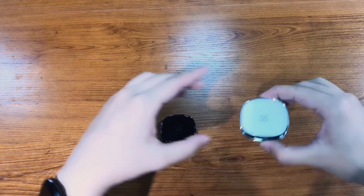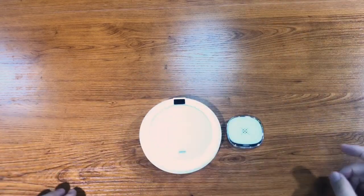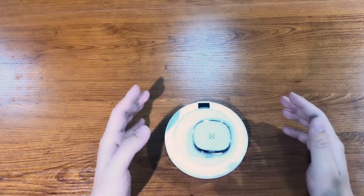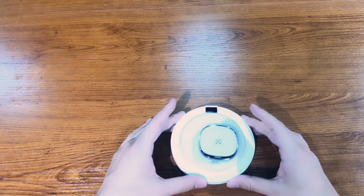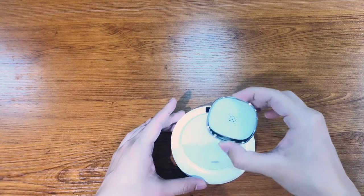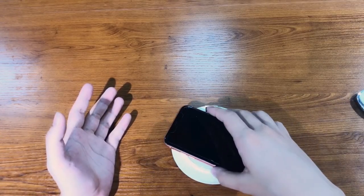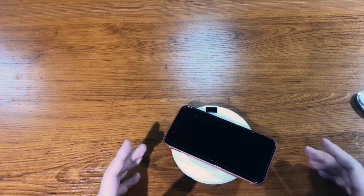Now I compare it with other wireless chargers. You see, it's just like a baby. So why did we design it in such a small size? We need to know that no matter how big the wireless charger is, its effective sensing area is the same size — this size. So sometimes when we put our phone on it, it didn't work. We need to find the right position. That's a terrible experience. So we thought, why not design a wireless charger with the perfect size?